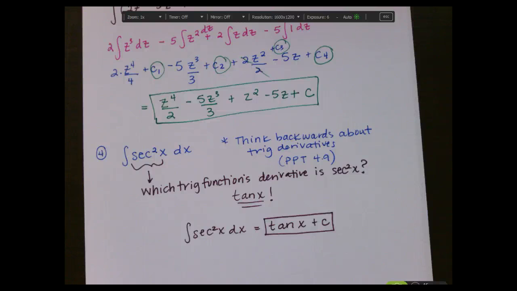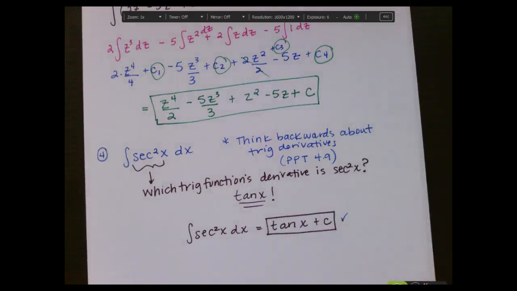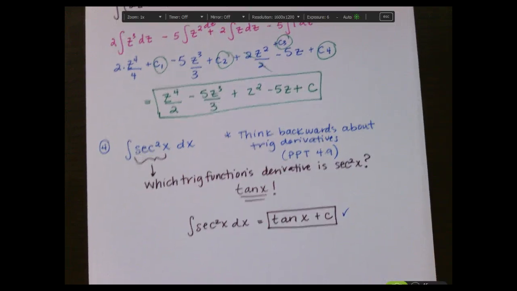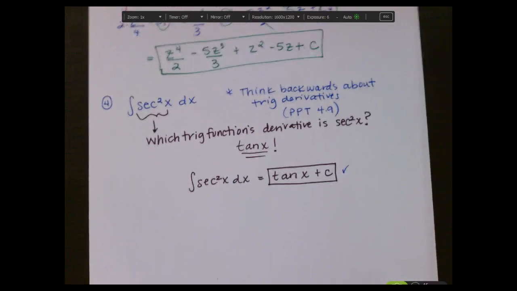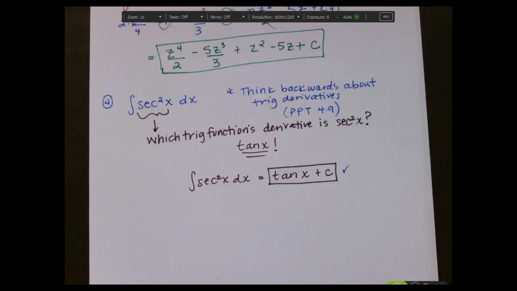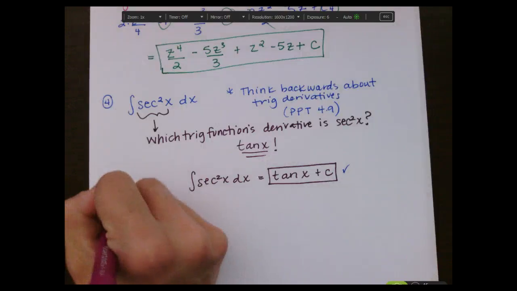Always check your answer, reverse the process. If you take the derivative of tan, will it in fact give you secant squared? And it does. So these can tend to be a little harder because there's no formula the way that there is with the power rule or the power functions. You can't just add 1 to the exponent and divide every time. Here you really have to sort of think about everything you have memorized and put it all together. So that one was really straightforward. This one isn't.